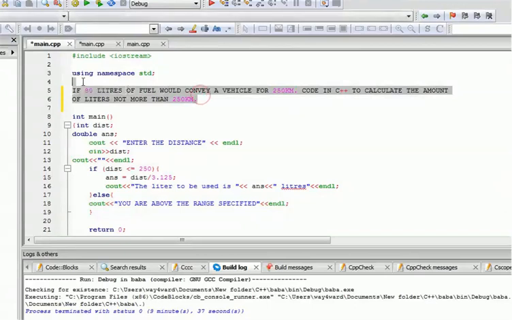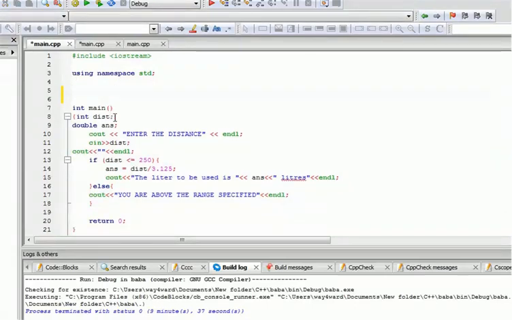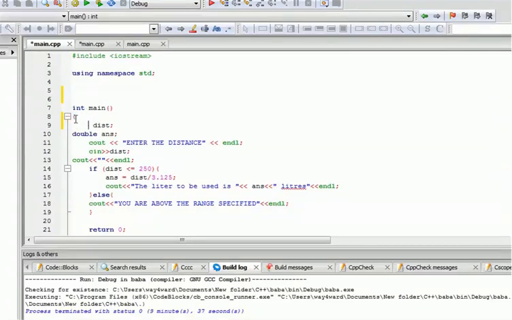So I'm cancelling the question, so it's going to run. Now I'm using this as int. Okay, let me use it as double. So double distance is what is holding the distance, and this is how I made my calculation. I need to know the amount of liters. Let me use my calculator.